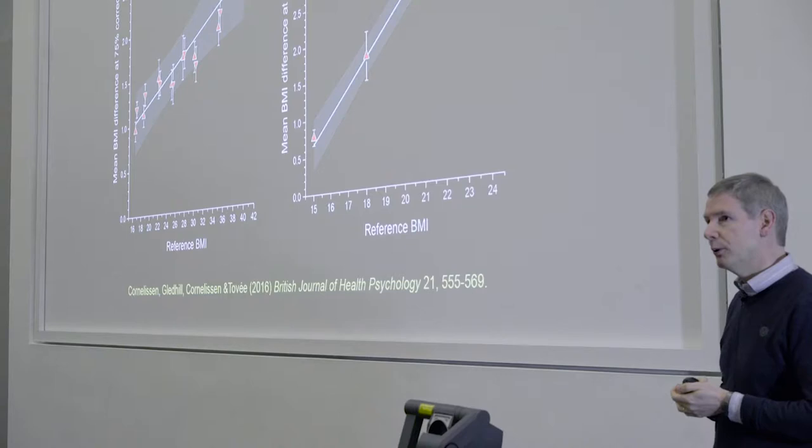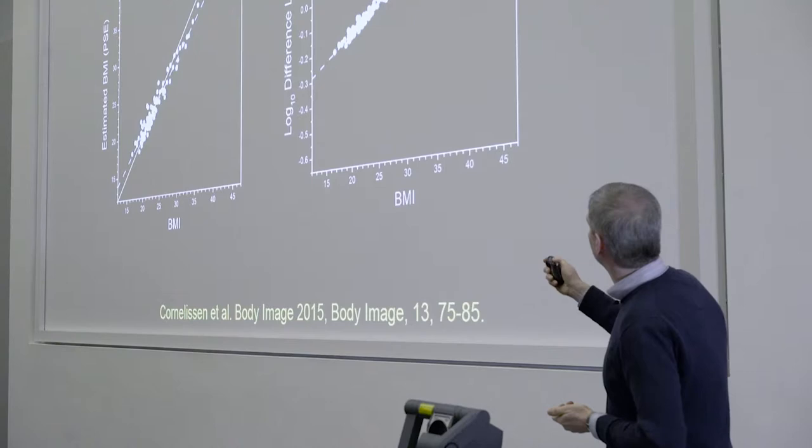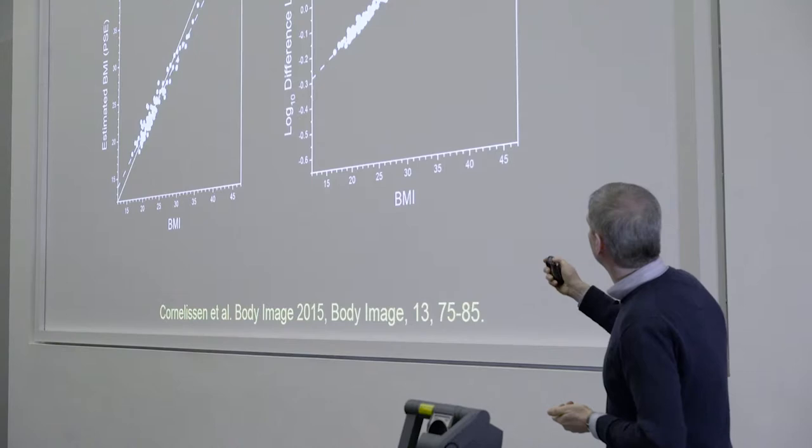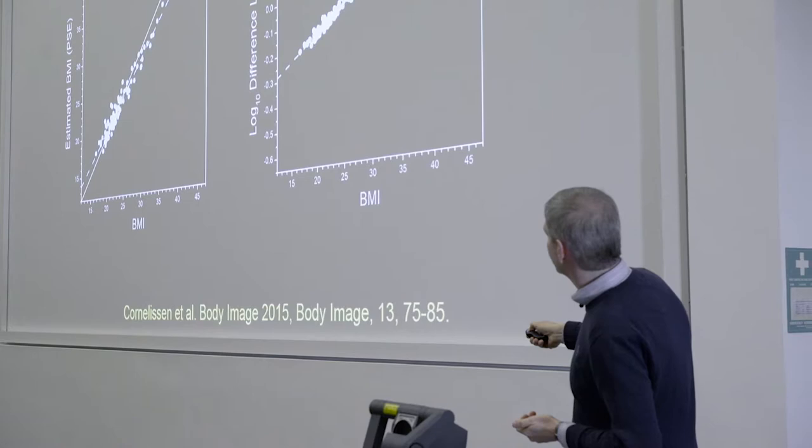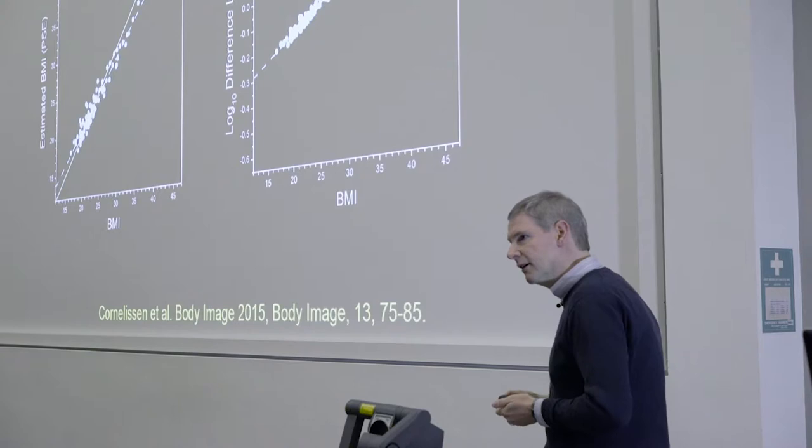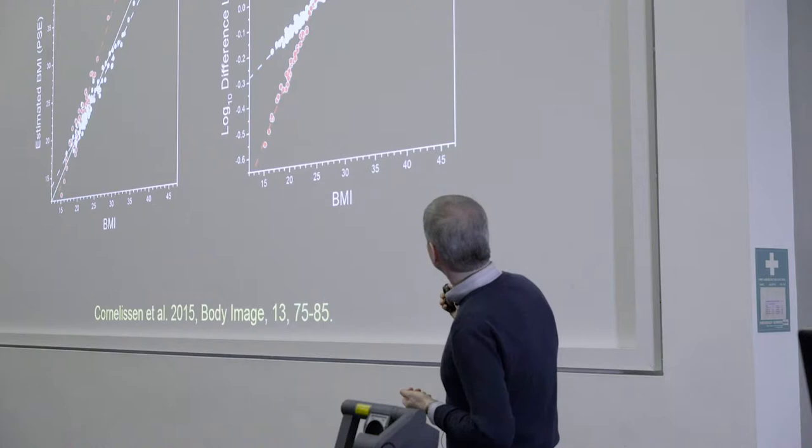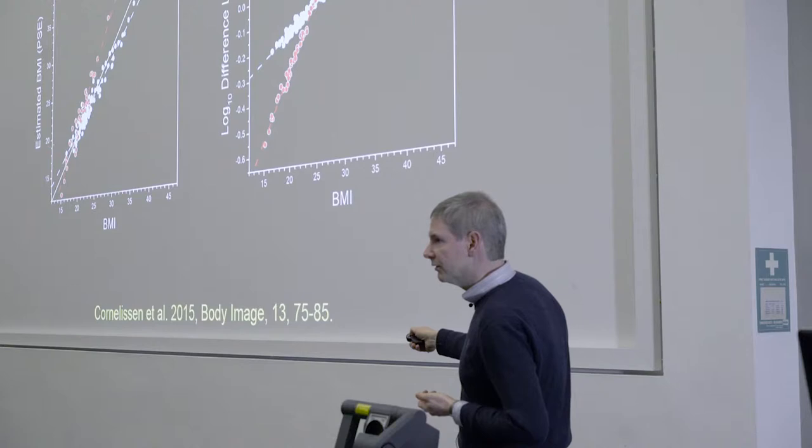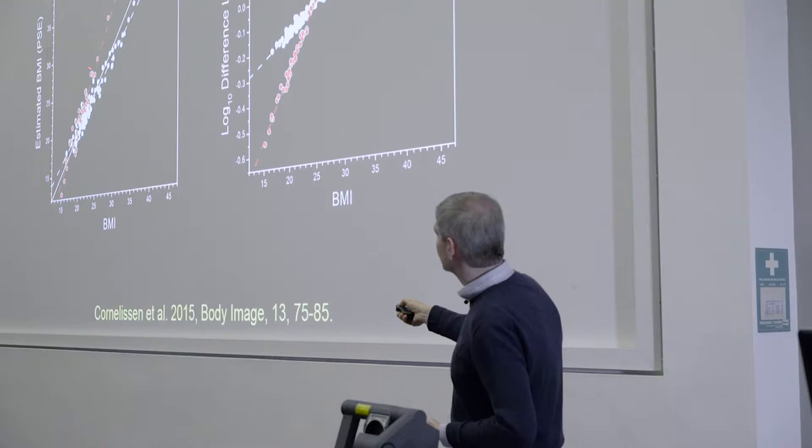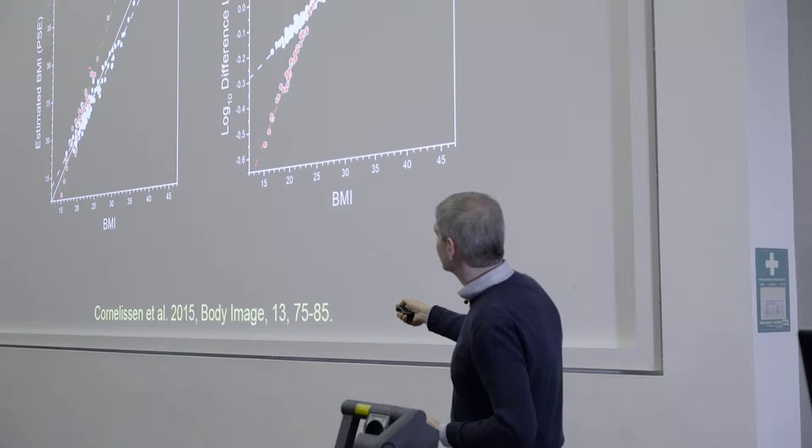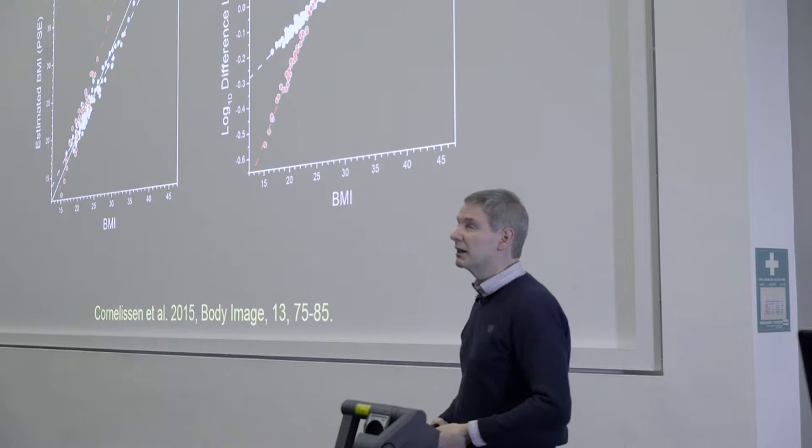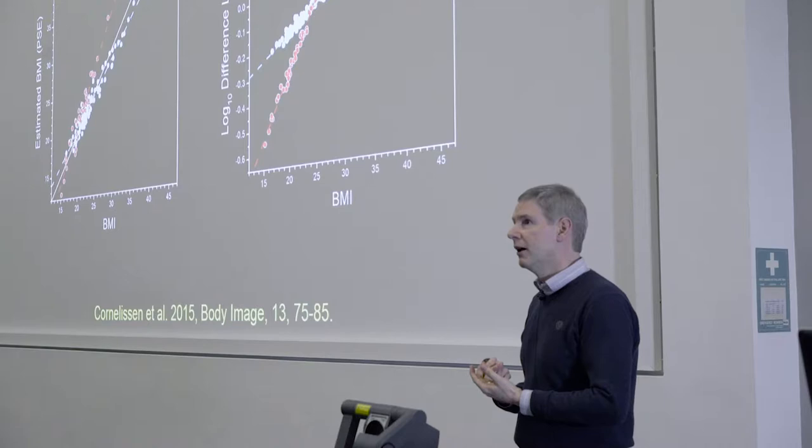Okay so that's all very well, but what actually happens with people who have anorexia? These are controls again, contraction bias, Weber's Law. We might expect that eating disordered participants will show a very similar effect, maybe slightly exaggerated, so they overestimate their body size for very thin bodies. Actually a very different response. They're most accurate at making judgments about very thin bodies. And as their weight goes up, because the people we're seeing are receiving treatment and their weight is going up, so some of them are within the normal range, they progressively overestimate their body size. Now you can see this can be a significant problem if you're in treatment and you don't like putting on weight. Not only do you detect that size change, you're feeling actually it's much bigger than it actually is.